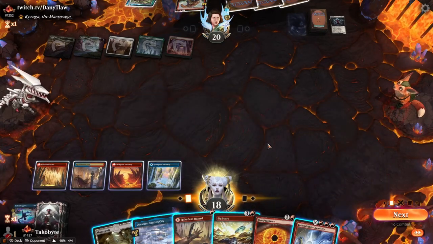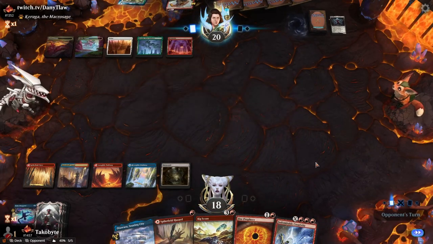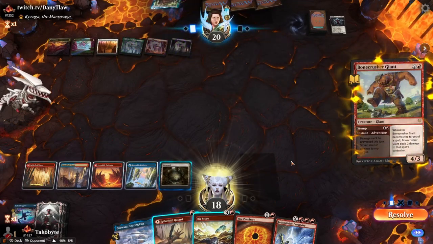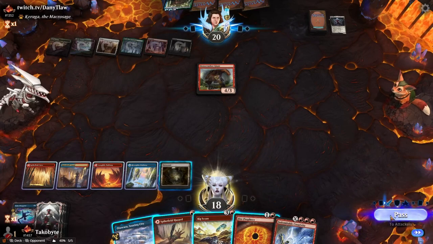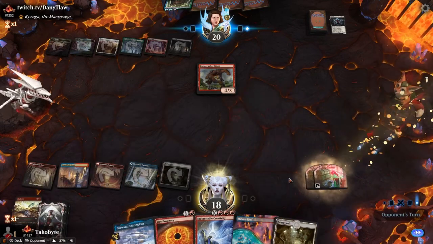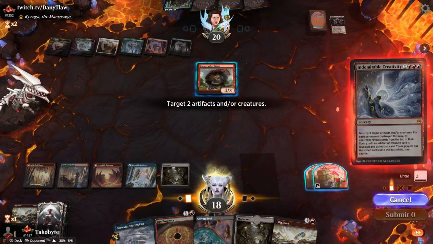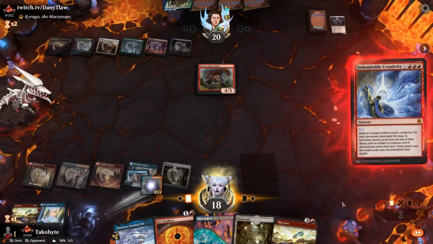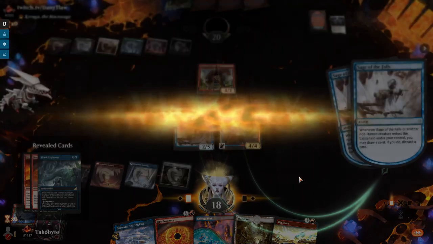Ooh, okay, there's a Creativity. Okay. So next turn we can win. Next turn we can win. Bone Crusher, sure. If that's what they're gonna do, they're dead. That's G to the G. Very nice.